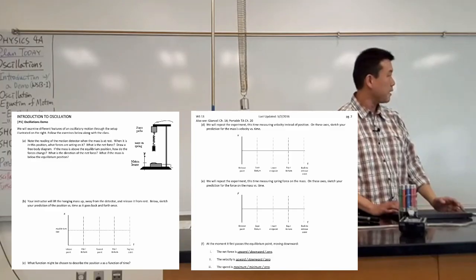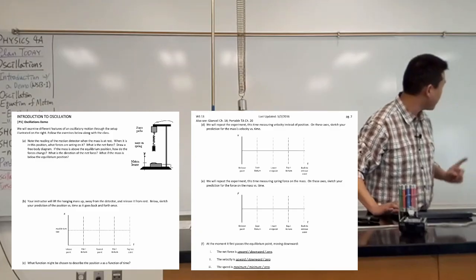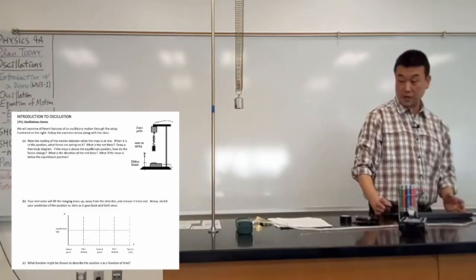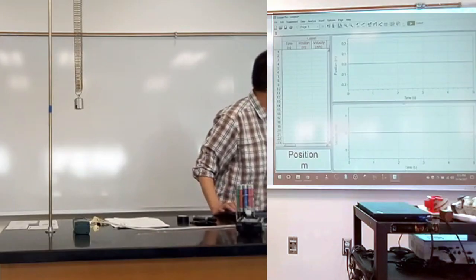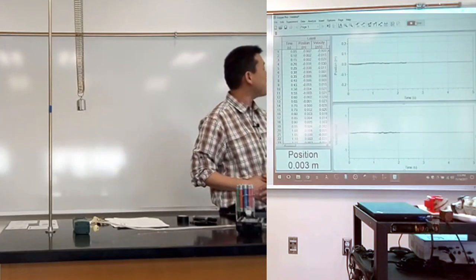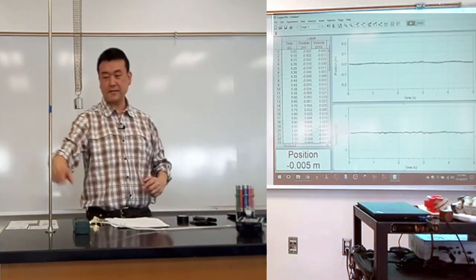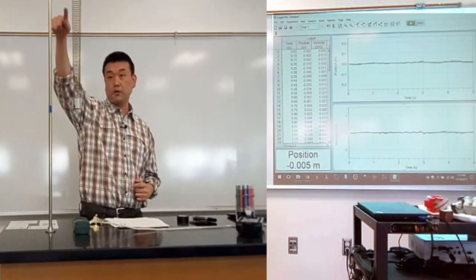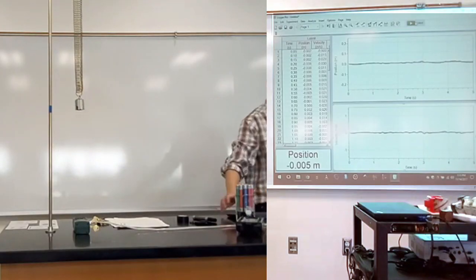For part A, I'm supposed to demonstrate to you what this setup does. So you've seen this motion detector setup before, right? I set this all up so that when I start to collect, it'll read the position of the mass at 0. I zeroed it so that this motion detector thinks this is the 0 position. If it goes closer, it'll be negative. If it goes farther away, it'll be positive. Good? Nothing here seems surprising. That's how you would expect it to work.